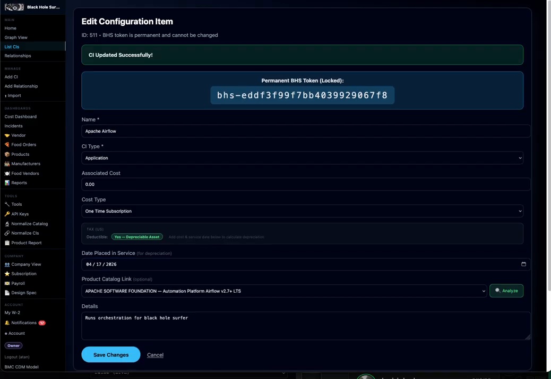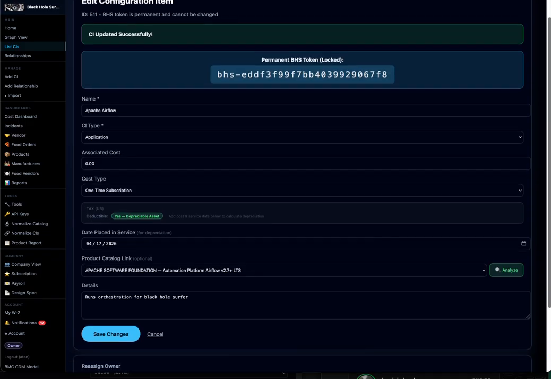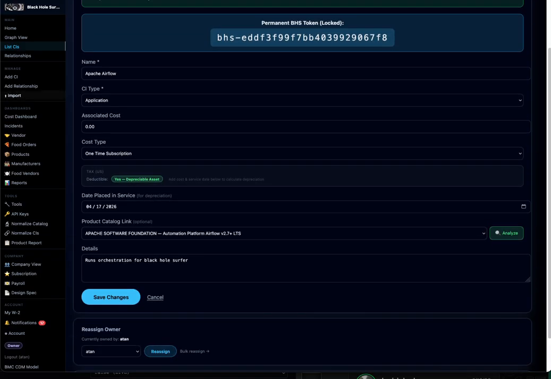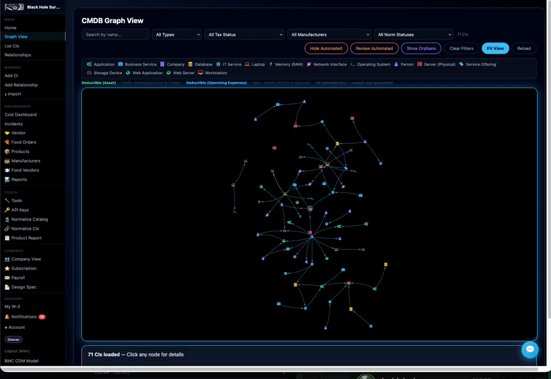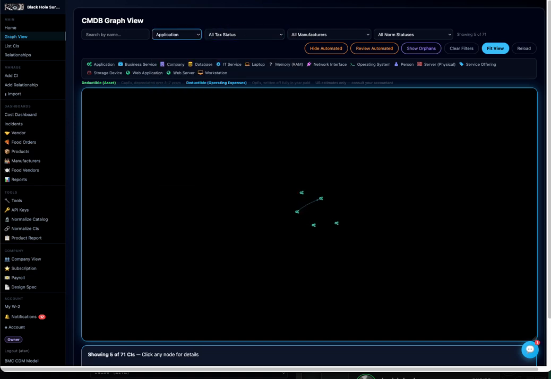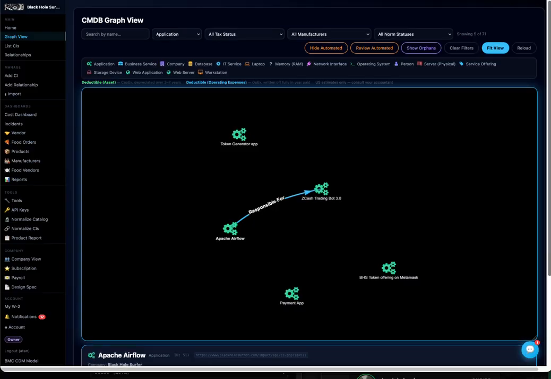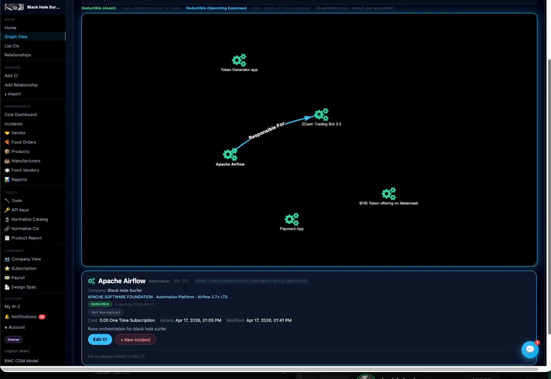So now that when I change this, and go back to the graphic view here, I'll look for the application. Apache Airflow. Oh yeah, I need to actually normalize the CI.